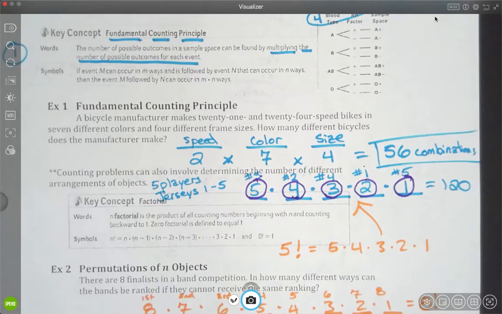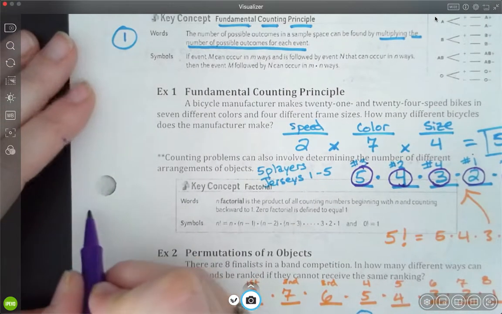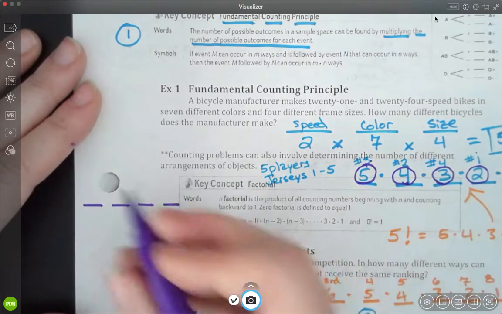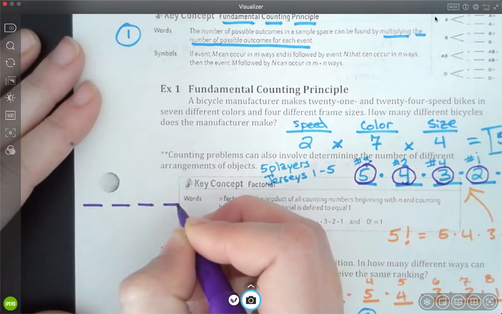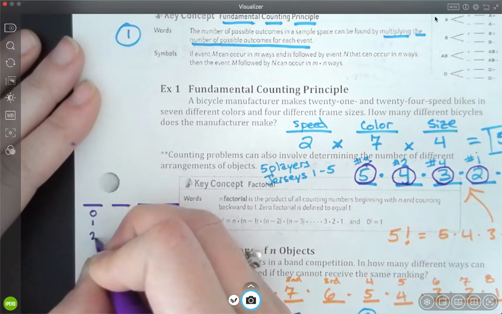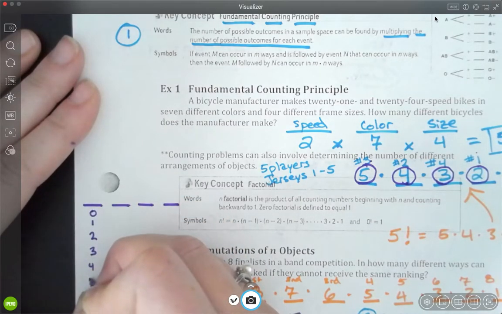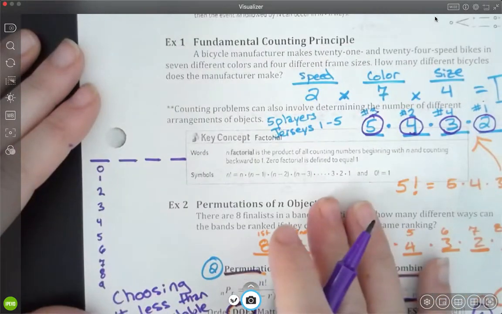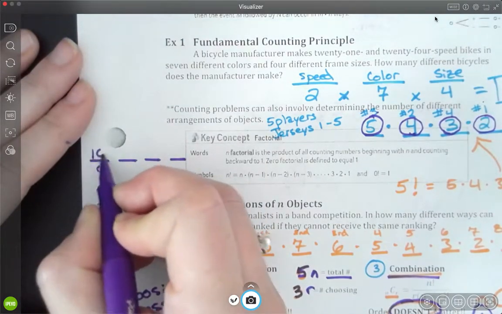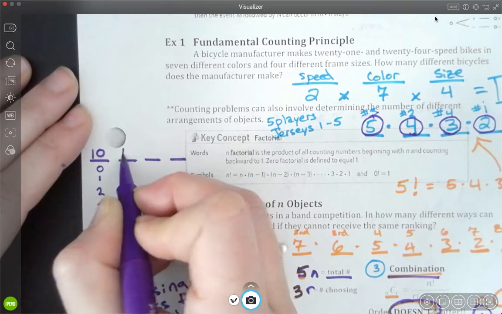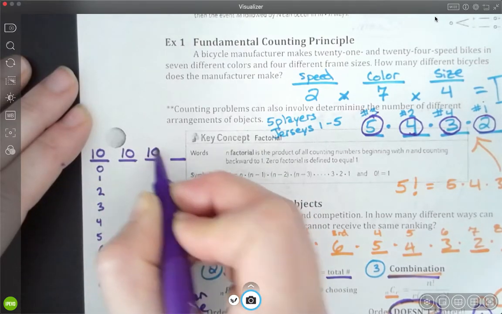Now we did another thing that was like lunch numbers. Okay. At Blue Hill, the lunch numbers, there's 4 lunch numbers. So the 4 lunch numbers can be any number 0 through 9. So it could be a 0, a 1, a 2, a 3, a 4, a 5, a 6, a 7, an 8, or a 9. Any one of those numbers. That is 10 if you include 0. That's 10 possible numbers that could be in this first slot. 10 possible numbers that could be in the second slot, 10 here, 10 here.